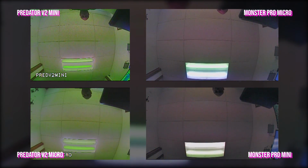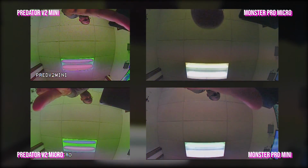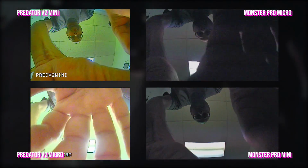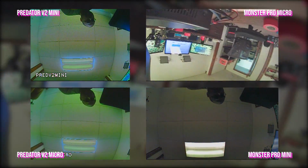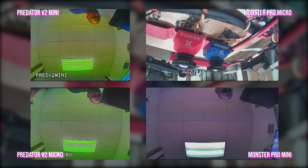But there was one camera that was missing, and not just because it's hard to get more than 4 cameras on screen at once, but because I didn't have it at the time that I did the shootout. And that was the Foxeer Monster Pro. Now, I did not like the Foxeer Monster, and I didn't like the Foxeer Monster V2 because they had really muddy blacks. I just didn't think they had a good image.